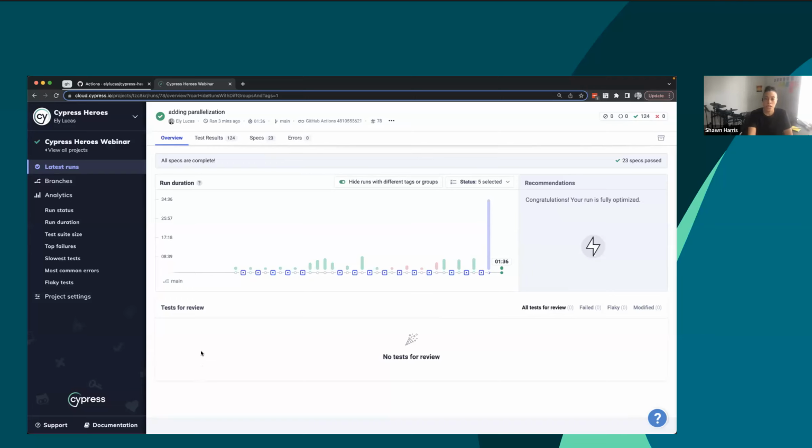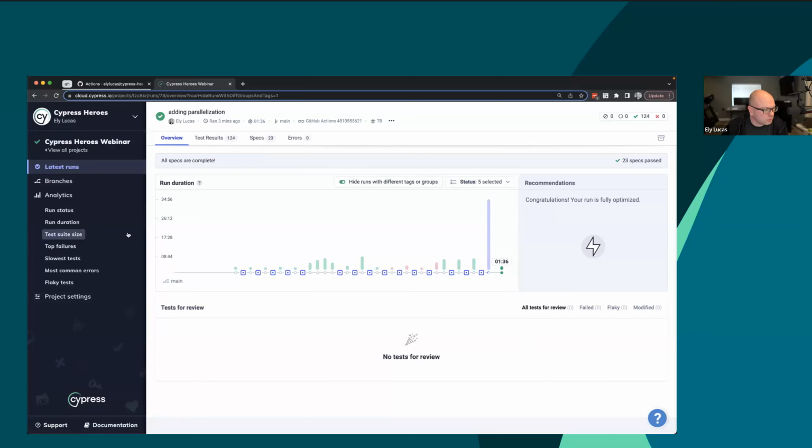So it's pretty common to see a discrepancy in the times that you see in the Cypress Cloud versus what you see in your CI provider, because like Eli said, any time that it takes to spin up those instances or install different dependencies. Again, if you're using a different CI provider where you need to install browsers and things like that, that won't be included in Cypress's time. However, what's included in Cypress time that may not be included in your CI provider are things like videos and other artifacts that are uploaded.